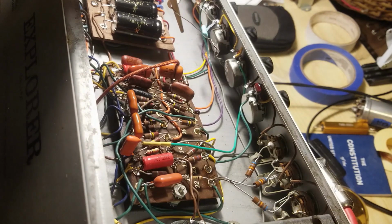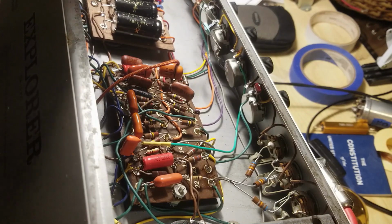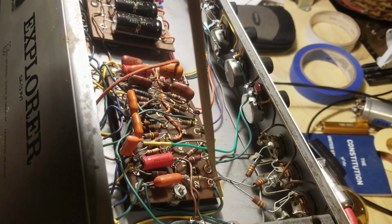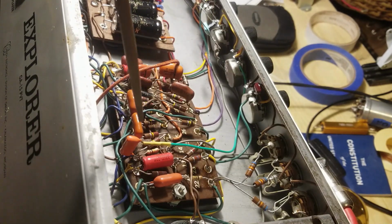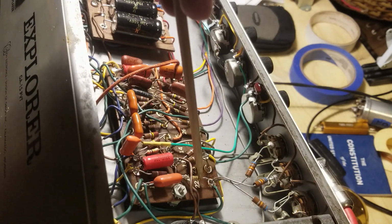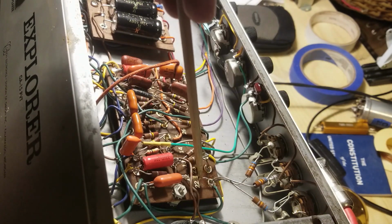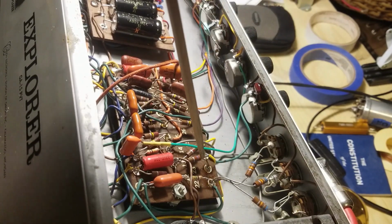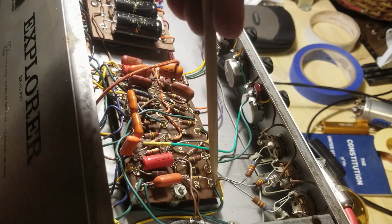This is actually rigged up as a test jig here. This is not permanent, although that probably is. I should say what I did here. This is the 1 meg to ground coming off the inputs. I just got rid of the cap altogether. It wasn't needed, and brought everything over here.